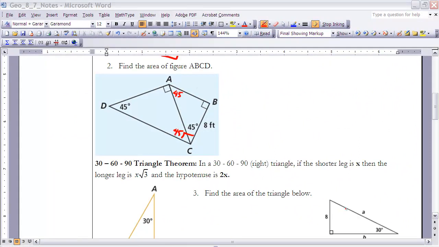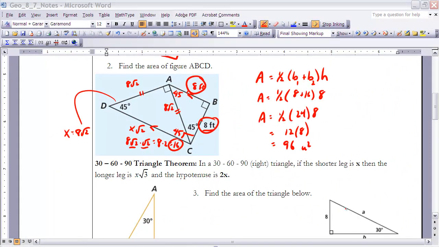Alright, the second special right triangle that we're going to look at is a 30, 60, 90 triangle. And by 30, 60, 90, meaning that the angles of that triangle are 30 degrees, 60 degrees, and 90 degrees. And that extended ratio here, instead of 1 to 1 to 2, is 1 to 2 to 3. So for every one part in the smallest angle, there's 3 parts in the biggest angle and 2 parts in the middle angle. Okay? In this type of triangle, what happens is the shorter leg is x. The longer leg is x times the square root of 3. And the hypotenuse is 2x.